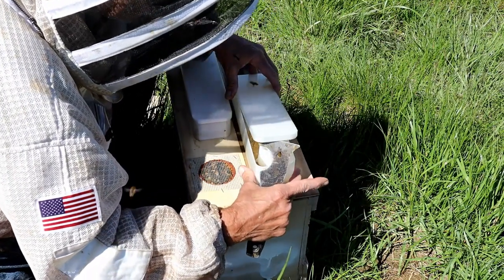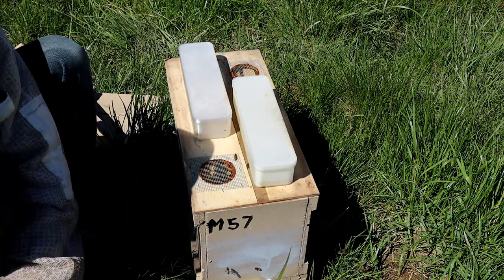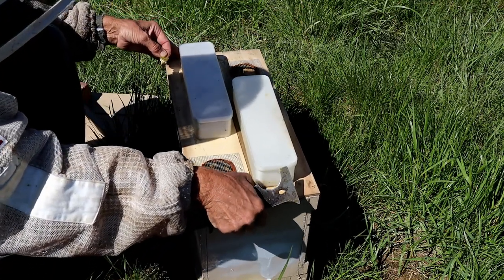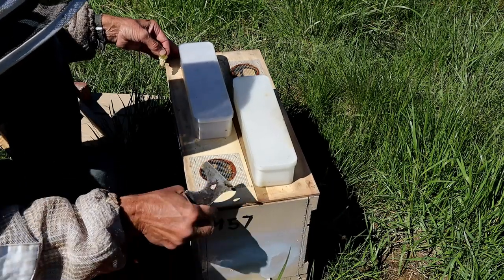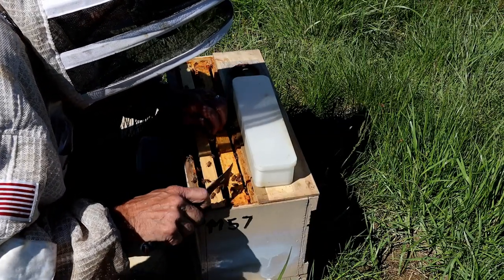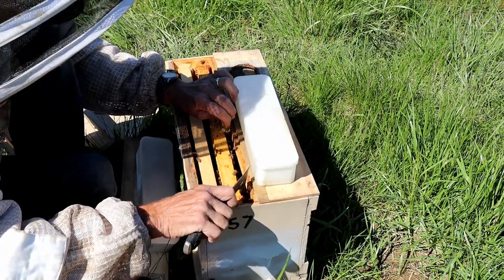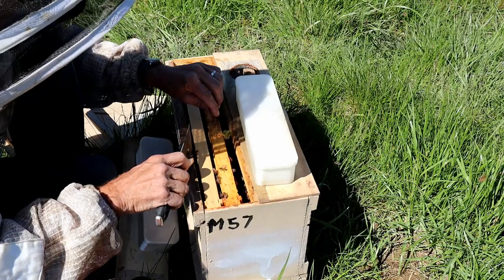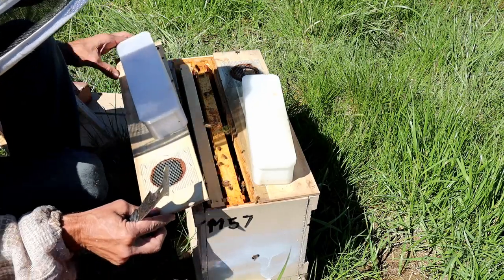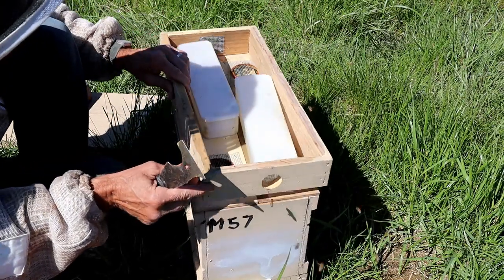I should have brought the feed with me. I'm gonna put them all between their little weak splits. And that's all there is to it about putting cells in.